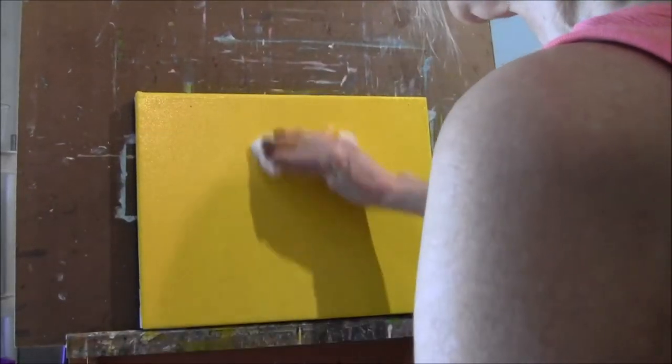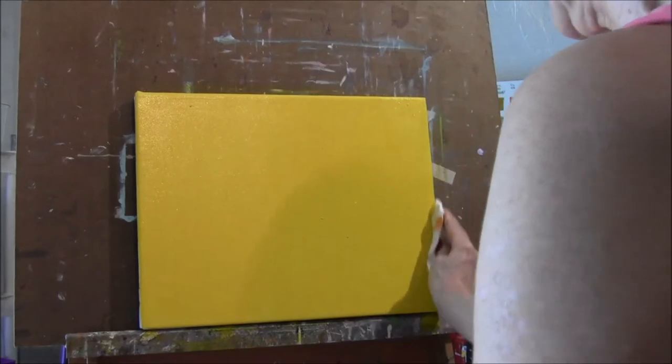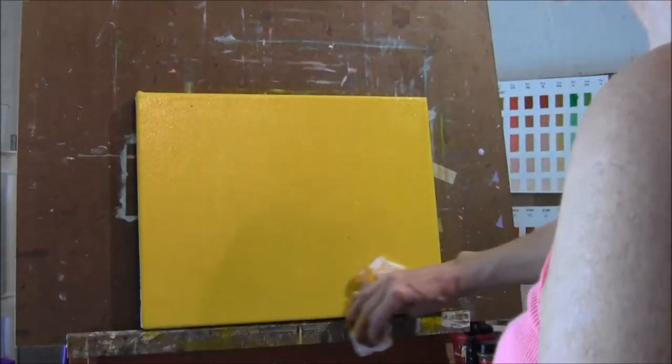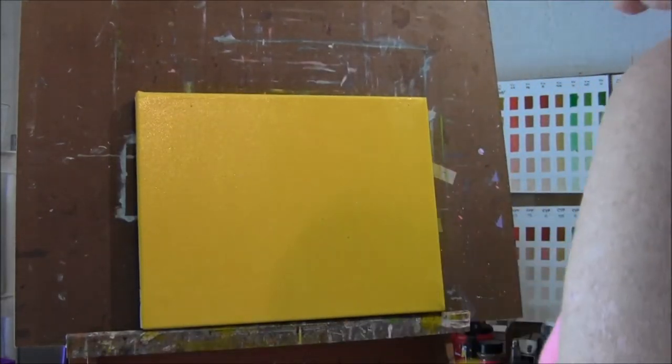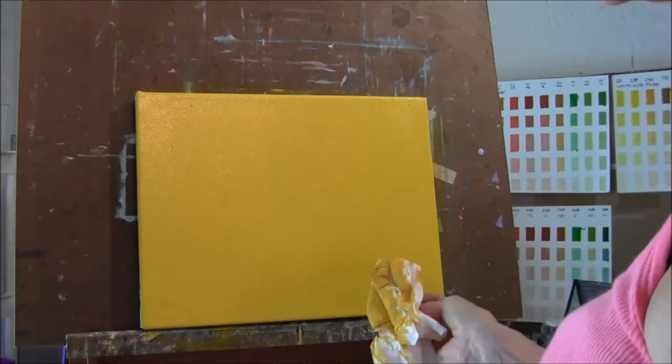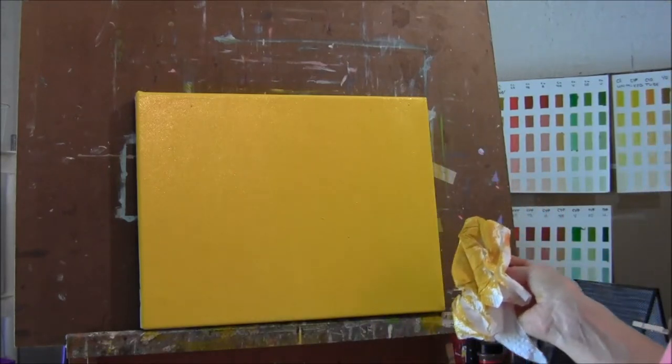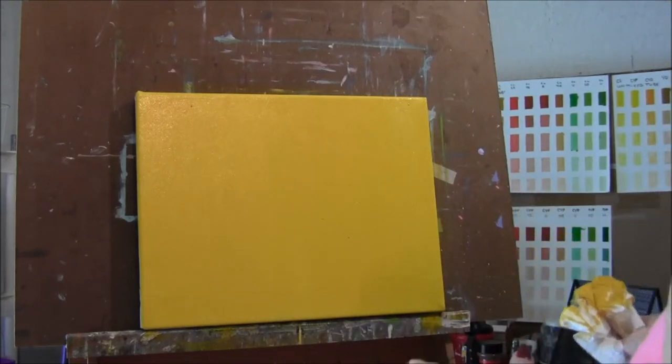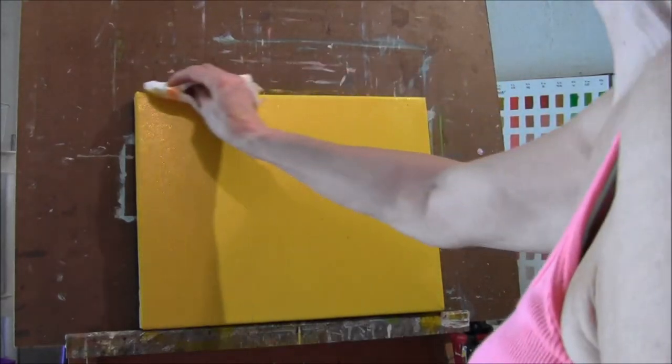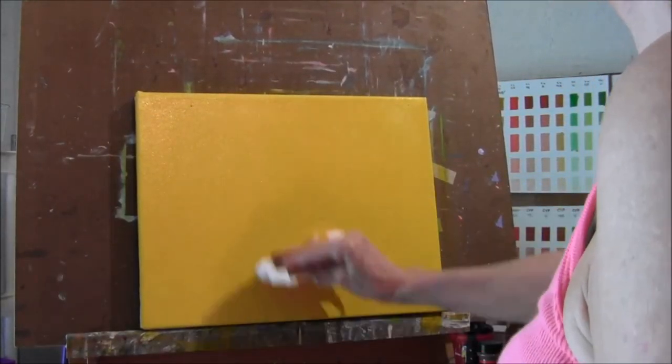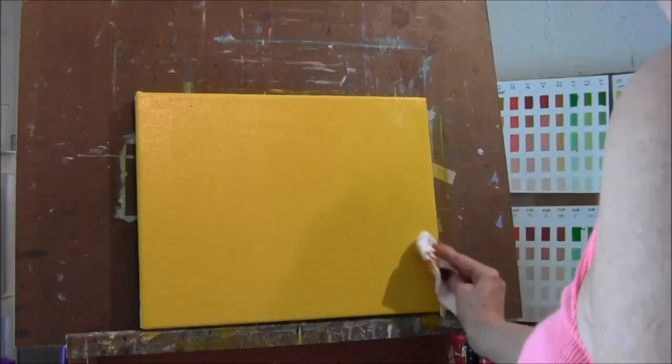Some people go ahead and paint right on the toned canvas while it's still damp, but that's going to pull the color out of it. I prefer to wait and do it later. A lot of times in the evening when I'm done painting, I'll take whatever colors I've got left on my palette, mix them together to make a nice gray, and use it to tone some canvases for the next day or the next week.